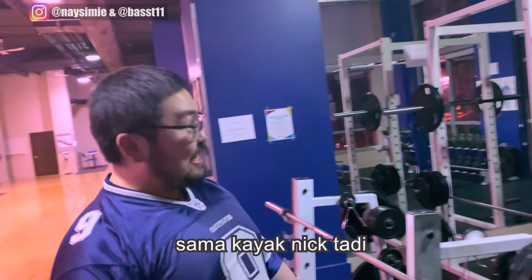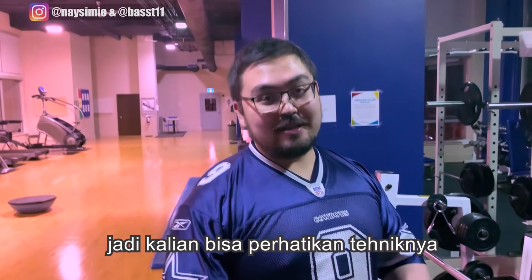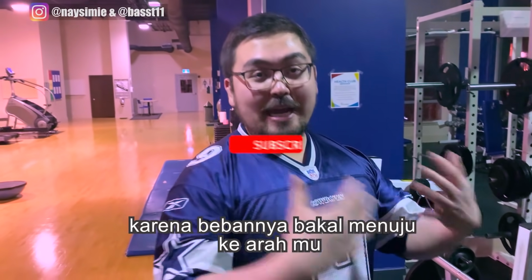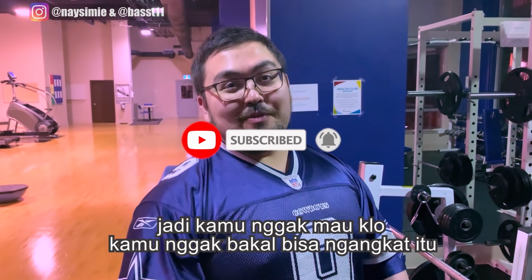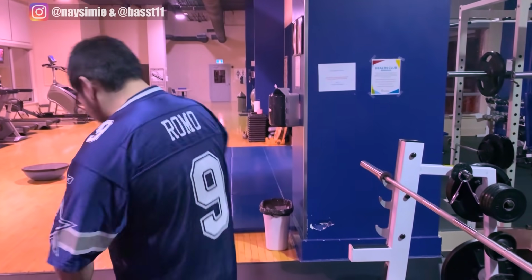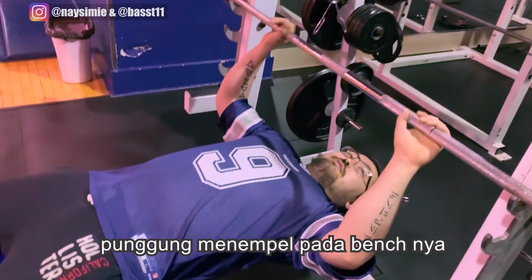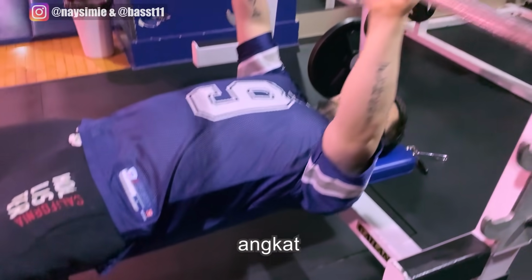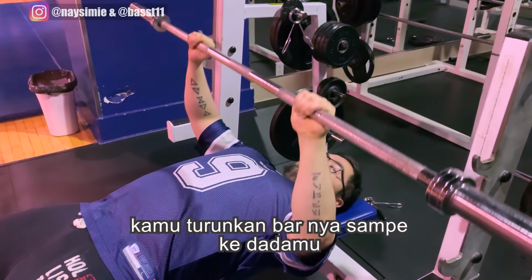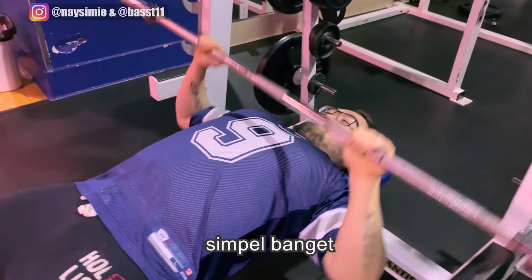Since I'm not Nick, I will do a lighter version of it so the person can actually get the technique. Because the problem about this one is that there'll be a weight that will eventually go towards you, so you don't want to be unable to lift it. So the main goal is to lay down. Keep your back always on the bench. Lift it up. You're gonna hit the bar itself on your chest, and you're gonna go up. Pretty much simple.